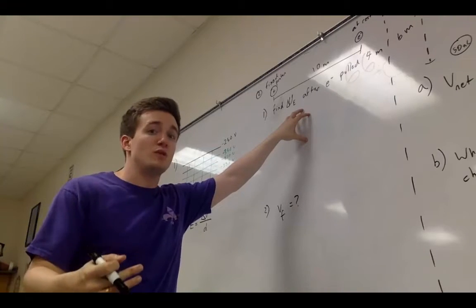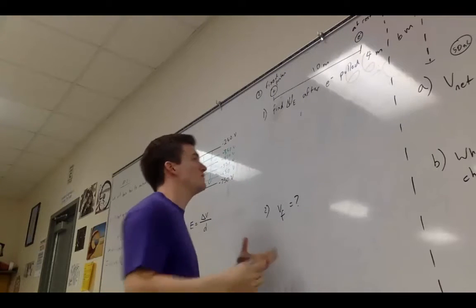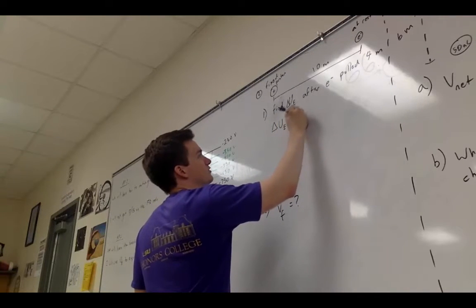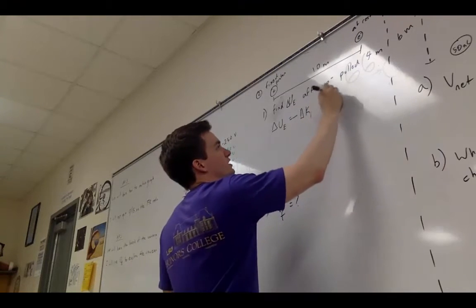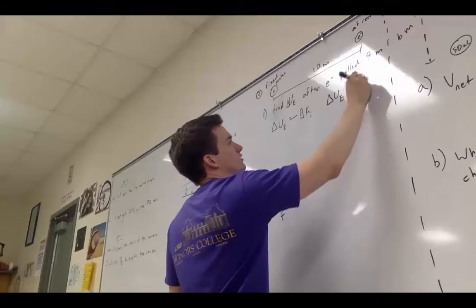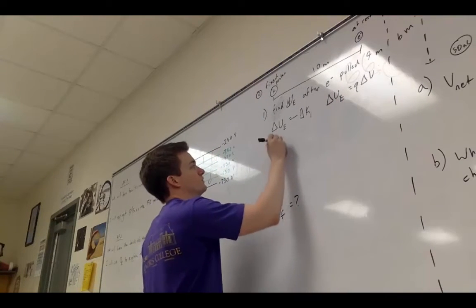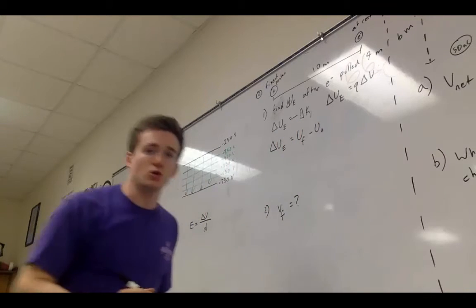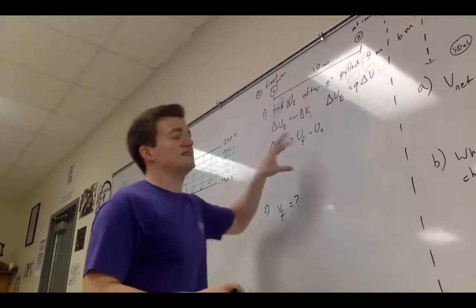So the challenge here is that we have lots of different ways to do that. We can say, these are all the equations we know that involve delta U. Delta UE is the negative change in kinetic energy. We can also say that delta UE is Q delta V. We can also say that delta UE is U final minus U initial. We have all those different ideas that we can use to get a final answer.